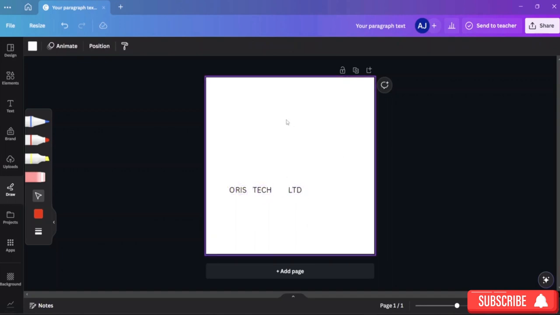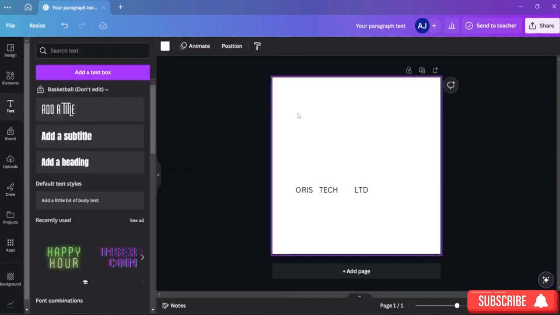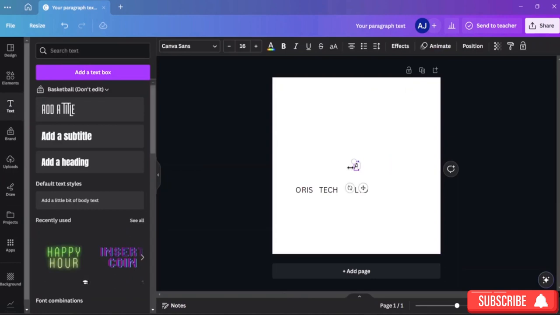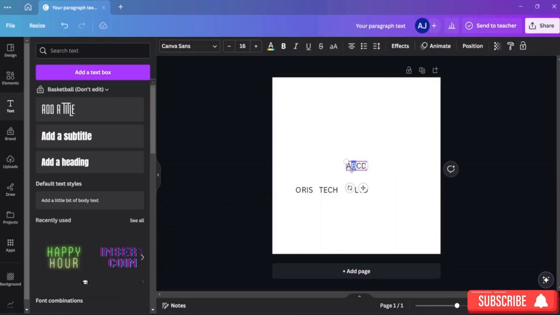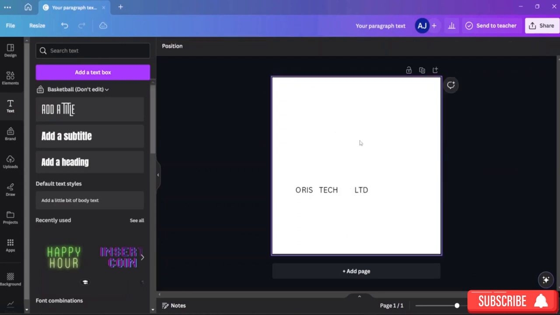And now you guys might be thinking, why did I choose many text boxes at the same time? Because suppose if I just create a text box like this from here. Suppose I'll write A, B, C, D. And now I do have this particular text box here. If I want to change any particular size, you guys can see I just can't select a particular word and increase or decrease the size of that word. I need to change the whole set of text which I have in one text box. So what I'm going to do is I will come here and delete this.